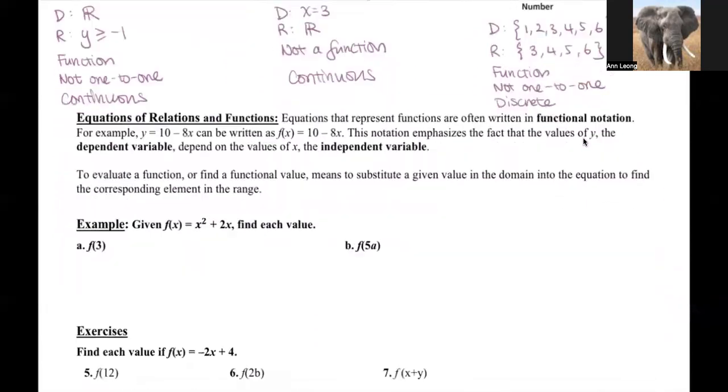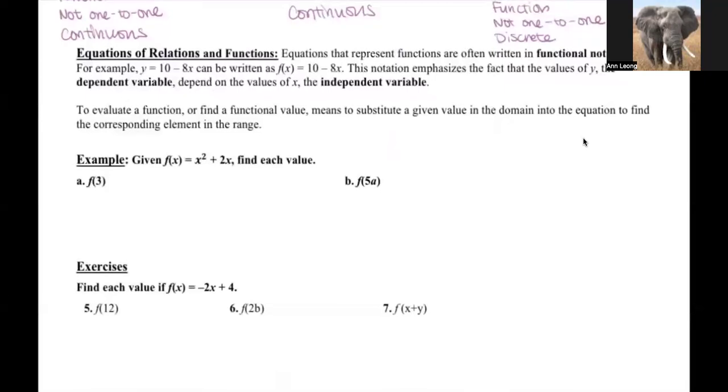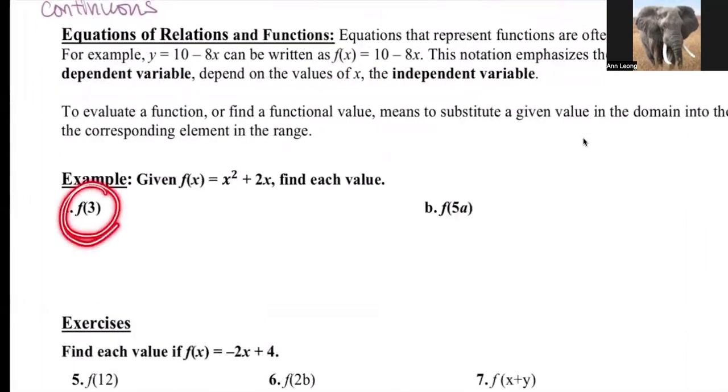Cool. Going on to the second half of this lesson. This is talking about function notation, something you end up using quite a lot in pre-calc and calculus, so good to know. Function notation is when you have two variables. One is the independent variable, which is x, and the other is the dependent variable, the y.